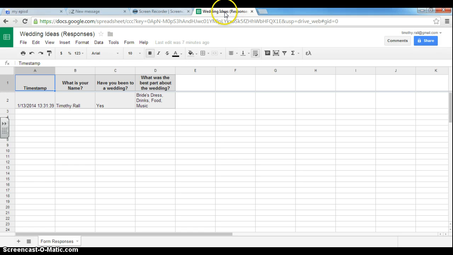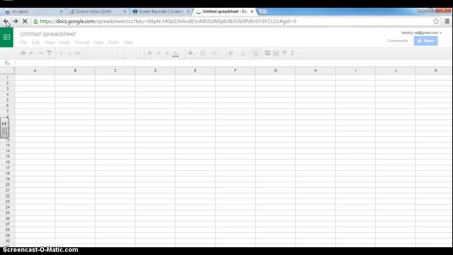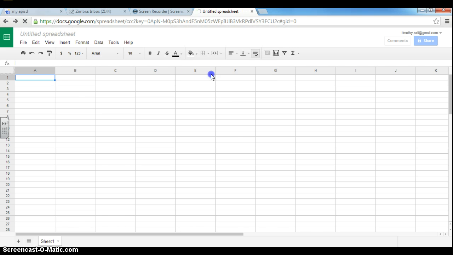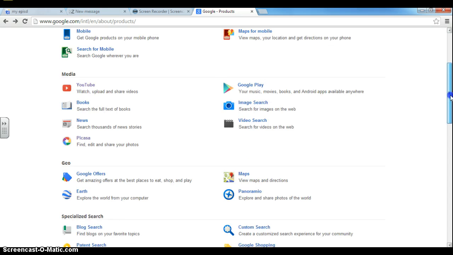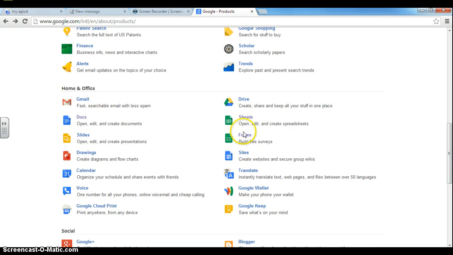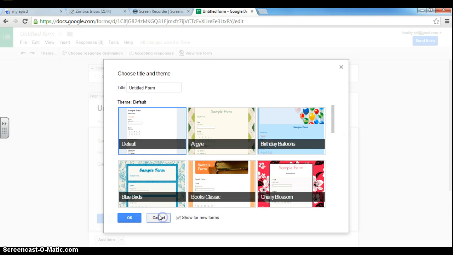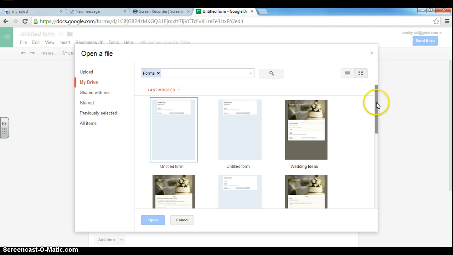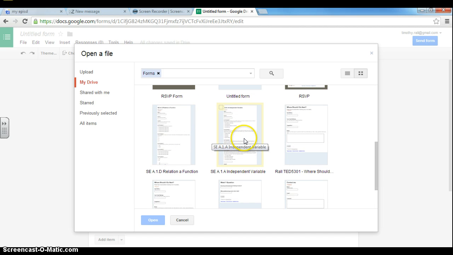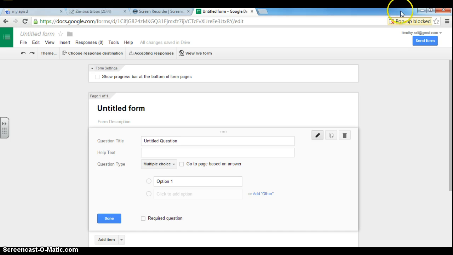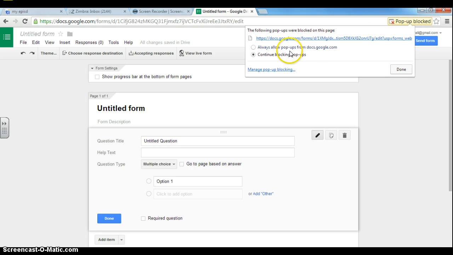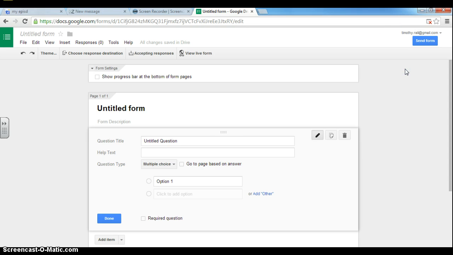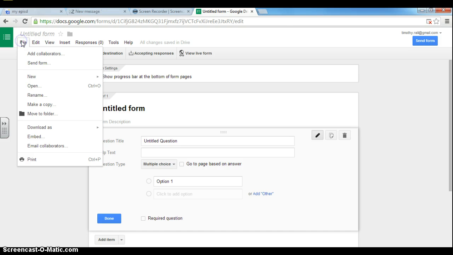So I wanted to take a few seconds to show you one that I've already done. That might give you more of an idea of how this can be used. Okay, let me try this again. Looks like I was blocked that time.